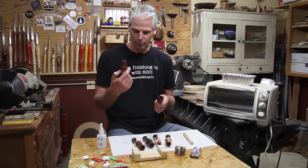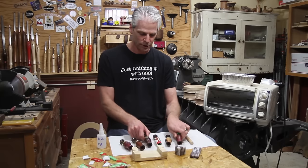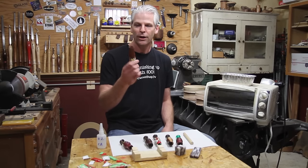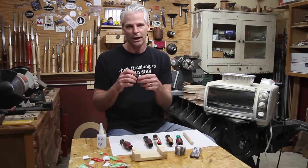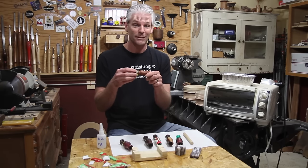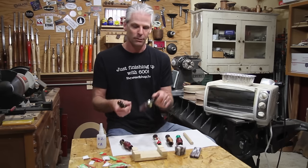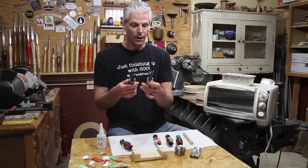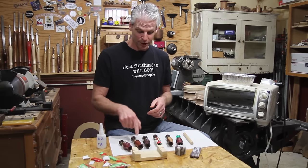These are called Spectra Ply and come in a variety of different colors — you can get just about anything you want. This one here is walnut with a little sapwood and heartwood. This one I did a while ago is coco bolo, and it has a more decorative ring on it. I bought these probably five or six years ago — they were around six or seven bucks a piece but just beautiful, with a lot of little engraving on them. They're probably double the thickness of regular bands and a little bit smaller in diameter too.